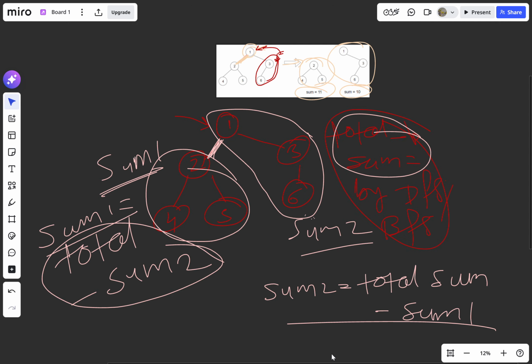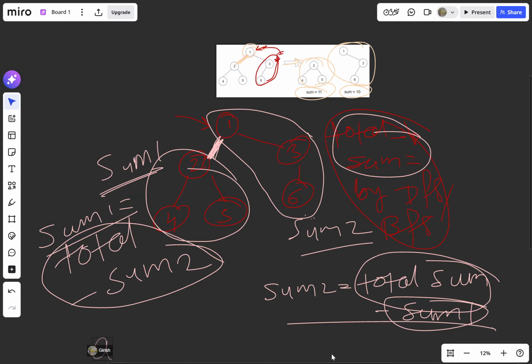So we only want the total sum and either sum 1 or sum 2. After that we can find out, for dividing this edge, how much score we will get, and we have to maximize this score.